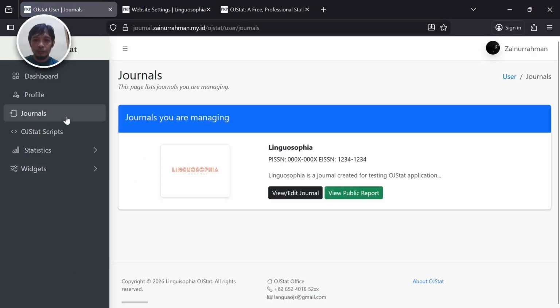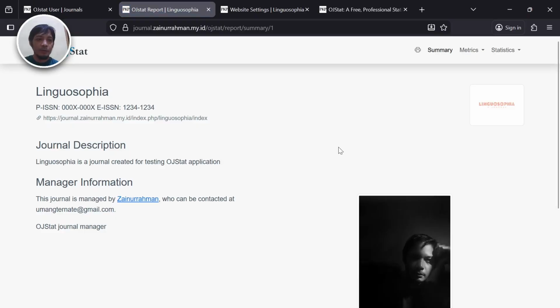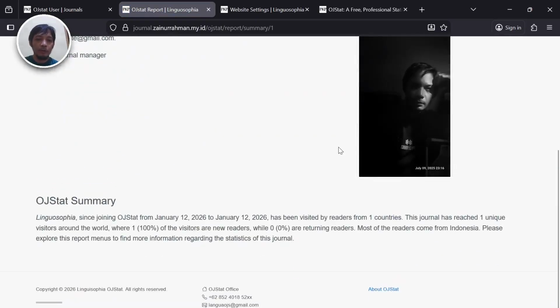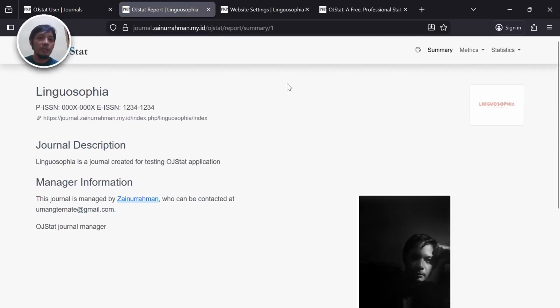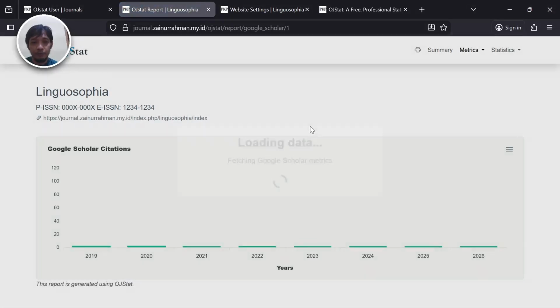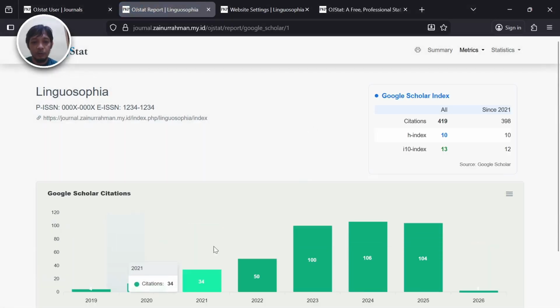And the last one is the public report. So this is the public report of the journal, which shows the journal statistics that can be seen by the public: the metrics, Google Scholar metrics, citations, like this.